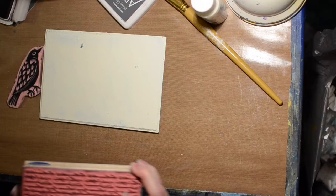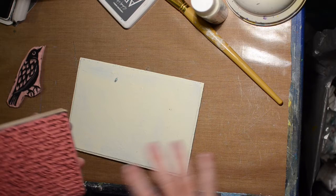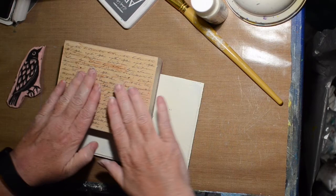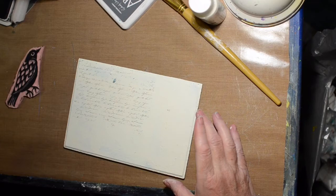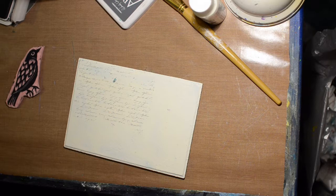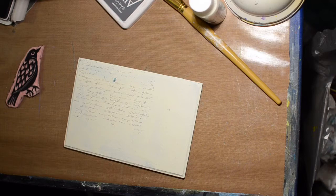Would it be weird if it went the other way? It'd be weird if it went the other way. So we're gonna go right off the edge. I just decided that. Push that down, give it a minute. Push. Cross fingers. I think some paint came up. Yeah, some paint came up. Gotta clean that in a minute.